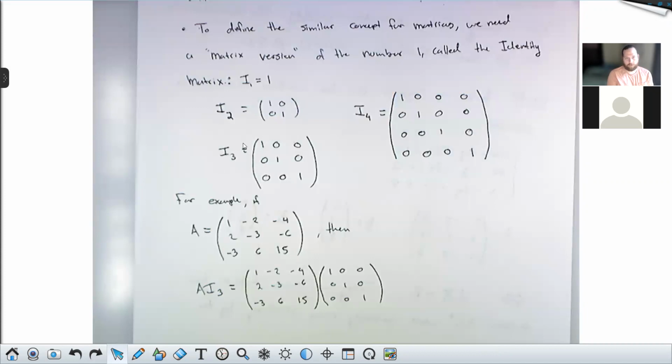I claim that if you multiply this by any matrix you can multiply it by, then you will get that same matrix back. So certainly you can multiply this by another 3 by 3. You could also multiply this by a 2 by 3 on the left, or a 5 by 3 on the left. You could multiply it by a 3 by 2 on the right, or a 3 by 5 on the right. Anytime you do such a matrix product, you will get back the original matrix. And that's what I'd like to demonstrate here.